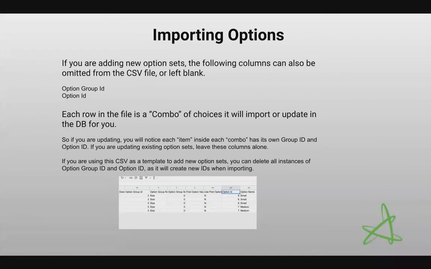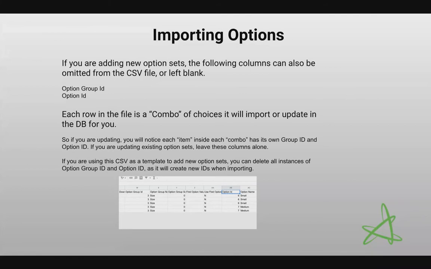But I've seen customers that either don't use SKUs, so all the SKUs are blank in the file. That's the most common issue that happens. Or every now and again, I've seen a customer that happens to use the same SKU for two items. And if you're solely dependent on the SKU for the system to identify which product you want to update, if there's two of them that have the same SKU or they're both blank, it may not know which product to pick, and therefore it doesn't import the way you think it does. So if you use SKUs on all your items, there may not be as much of a need for the product ID itself, but if you don't, the product ID becomes invaluable, especially when updating option sets that already exist.